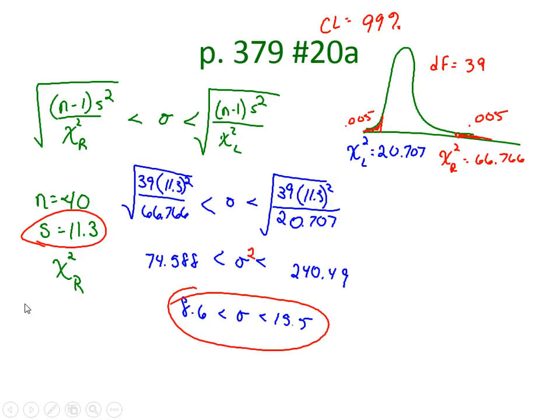If you were given the original data, I won't do that to you in these problems, but if you were, you'd have to round it to one more place value than what the original data was. The reason I won't give you the original data is you'd have to use the one variable statistics to calculate out what the sample standard deviation was, so that you could plug it into this formula and use it. So it just adds another dimension of steps. Questions on this one?